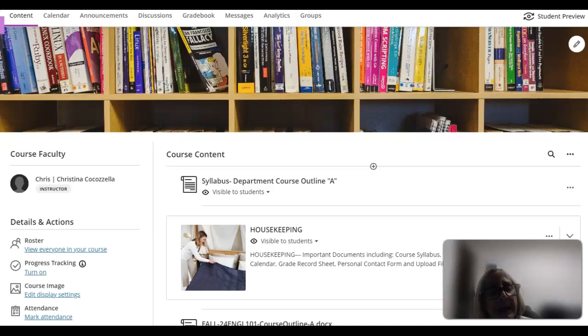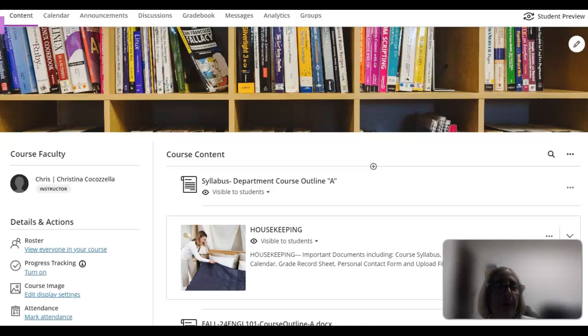The items that will be maybe a bit more of a challenge for us are uploading documents and participating in discussions and how to do journal entries and that sort of thing. But I think we will work ourselves through it, and I am relying on you for assistance as well. If there's something that you feel I should know about how Ultra is running, or how your grades are being posted, or whether or not you can upload or download things, please feel free to let me know.